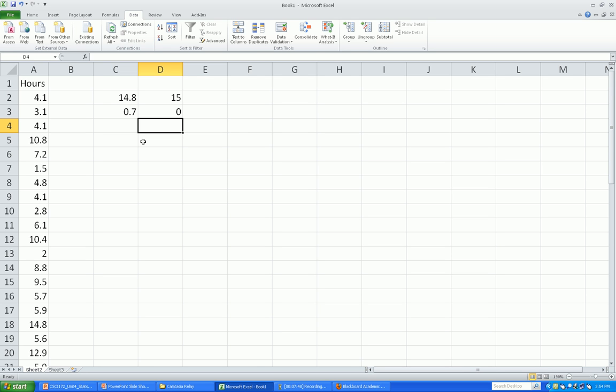So if I'm using five classes, that would make each class about 3 units wide. All right. So let's create my different classes here. So I'm going to have one class from 0 to 3. I'll have another class from, and we're in tenths here, so from 3.1 to 6.